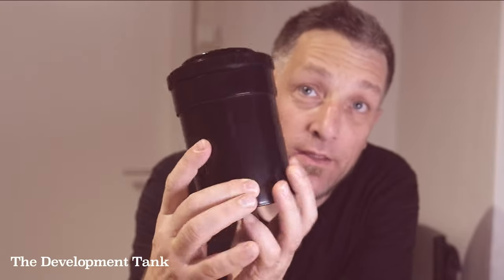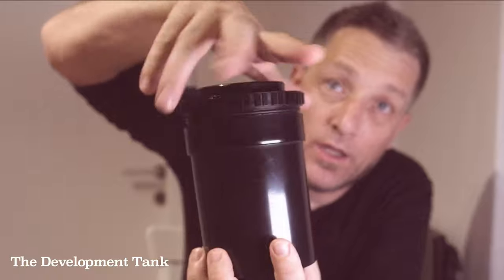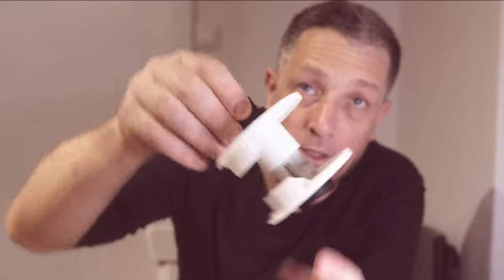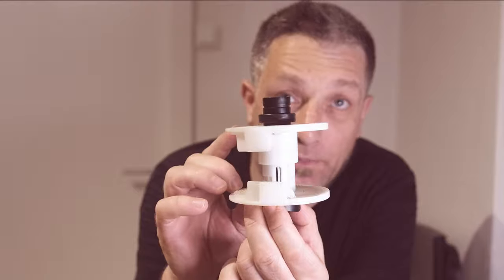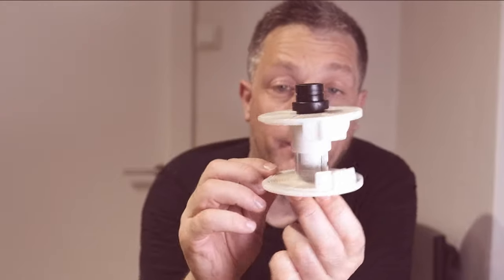So to develop black and white film, or develop any film actually, you need one of these guys. This is a development tank. So let's open it up and show you what's in it. Usually you get two of these reels, and for medium format you only need one. When you have 35mm, you will make this smaller, and then you can stack two of them in here.